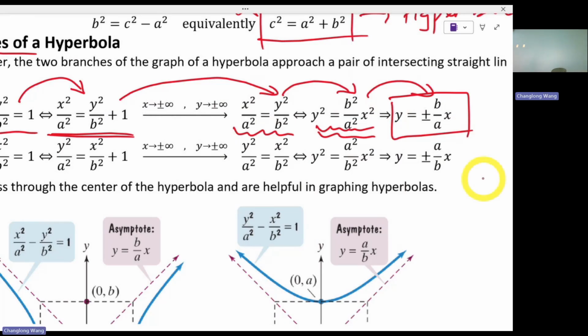I take the square root of both sides of the equation, right? But do you see that it is that plus or minus sign that people might forget? Why do you have to add in the plus or minus? Because of the square root property you learned back in college algebra. When you're taking a square root, you have to be open to both possibilities. So add in the plus or minus, which means there are two slant asymptotes, one with the plus, one with a minus.